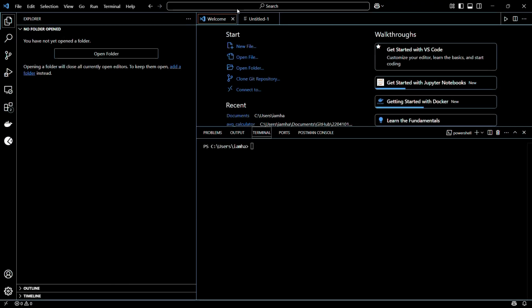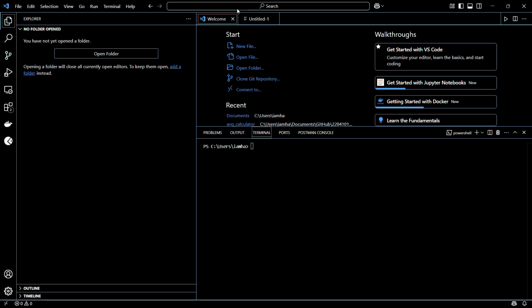Welcome to this tutorial. In this tutorial, I'm going to show you how you can install the Rainbow CSV for your Visual Studio Code. So if you don't know about the Rainbow CSV extension, it is an extension that enhances CSV, TSV, and other delimited file readability by color coding columns, thus enabling SQL-like queries. And it also provides features like auto-completion, delimiter detection, and CSV consistency checks. So let's see how to install this particular extension.